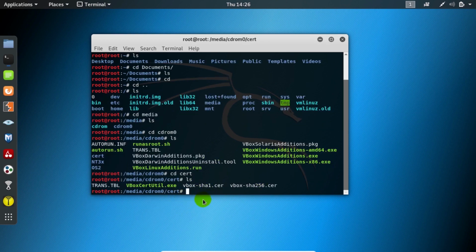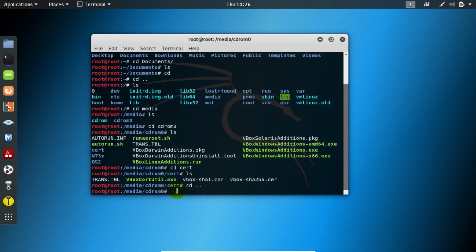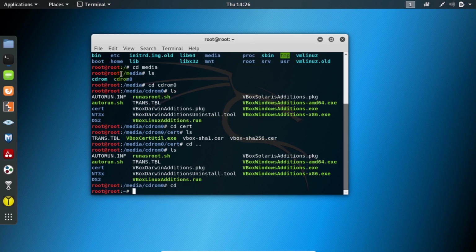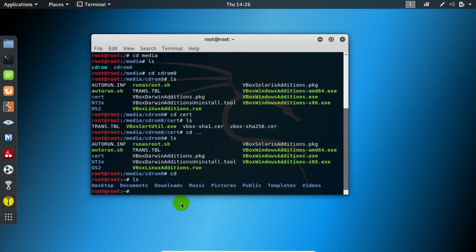The next thing is, if I press cd dot dot, I'll come back to the cdrom0 where the set was. So when I type ls, I can see set again. When I type cd, I'll go back to the user directory. Can you see? From slash all the way to what? User directory. Let me scroll up to show you. So you can see this is the user directory, and this is it. When I type ls, I'll lose all those things. So let me clear. Alright.